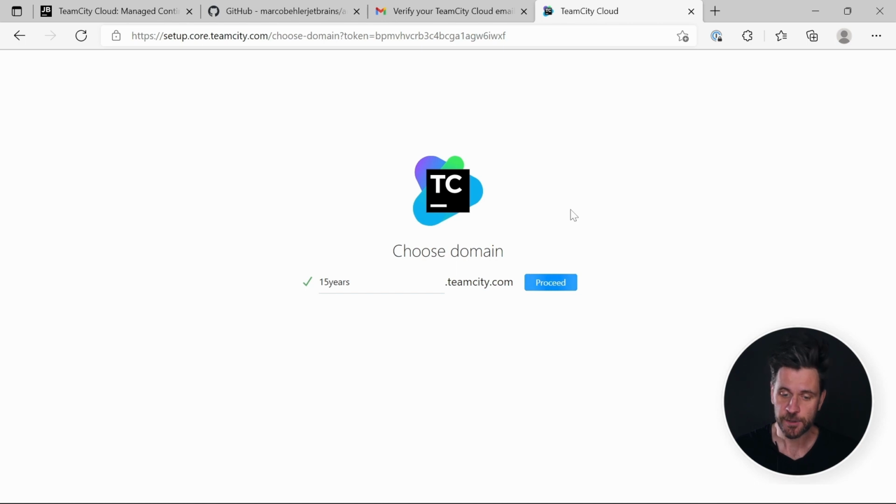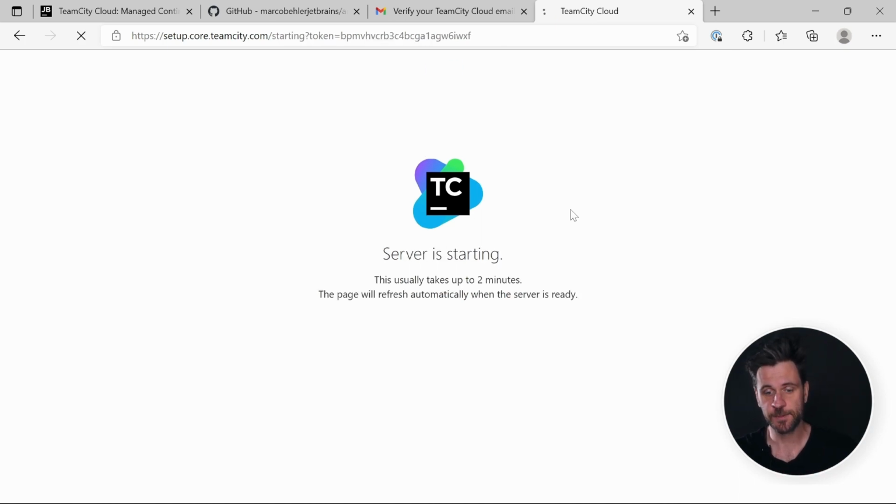What's going to happen in the background is that we actually spin up an entirely new TeamCity server for you in the cloud, or more specifically in AWS. A TeamCity server is basically the TeamCity server software, which is going to be deployed in a Docker container in Amazon EC2 in the Ireland region by default. And then also there is an RDS instance, which is being spun up. So you have an isolated database where all your data actually goes into.